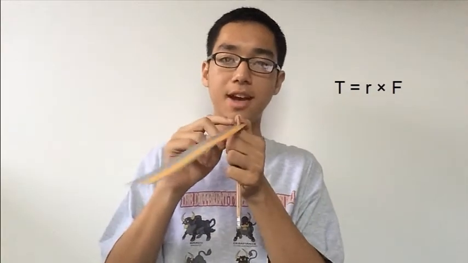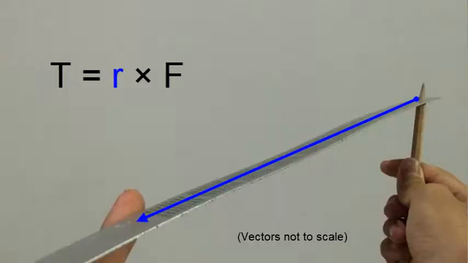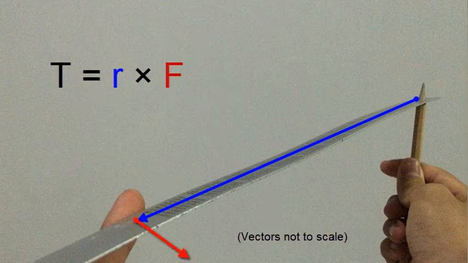The displacement vector is the vector from the rotation point out to where the force is being applied, so it's right there, against the force vector. So I'm going to apply a force this way, that's the vector. The displacement vector is that way, so you can work out the torque when I push it here using the first vector times the second vector. Because I'm going to push like this, the torque will be pointing directly upwards. So when I do this, the torque will be pointing upwards.